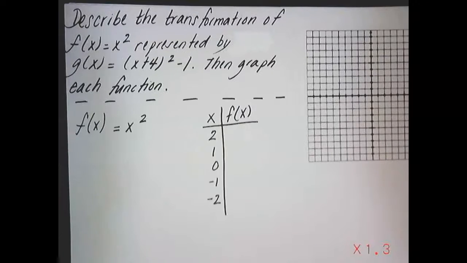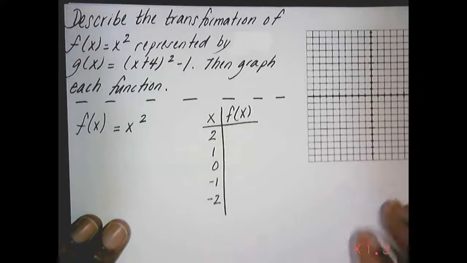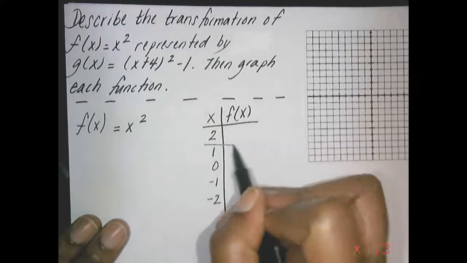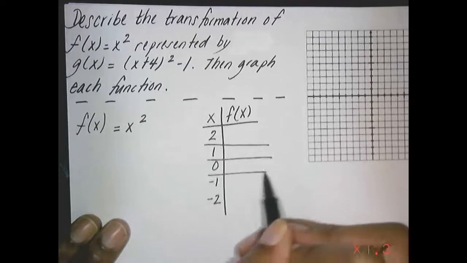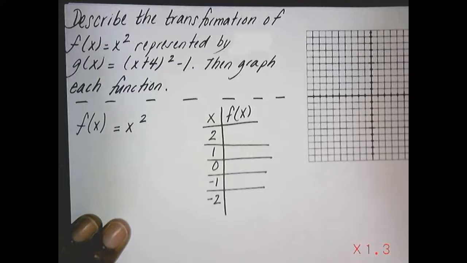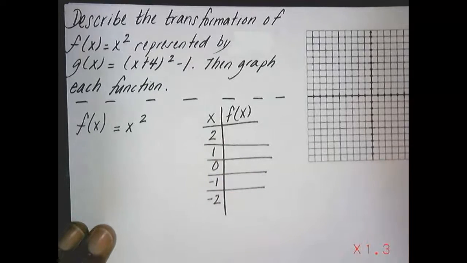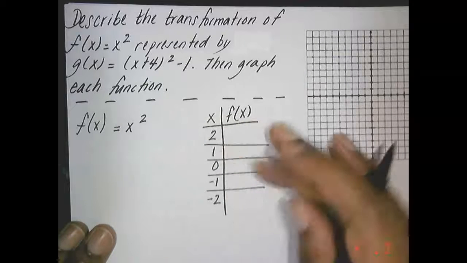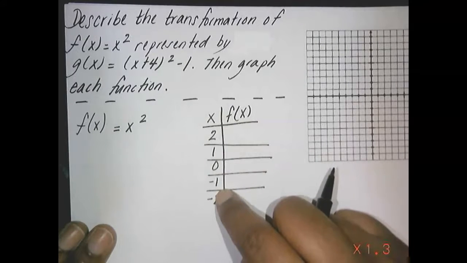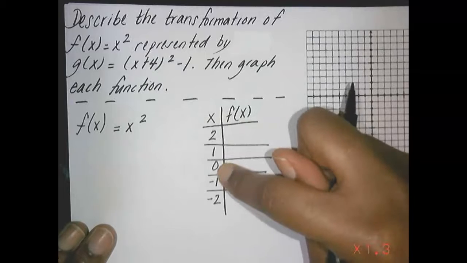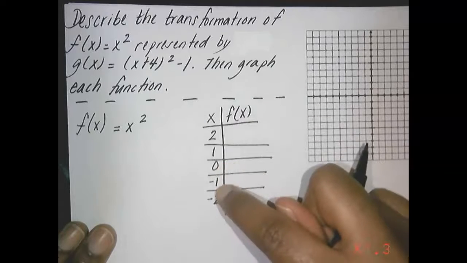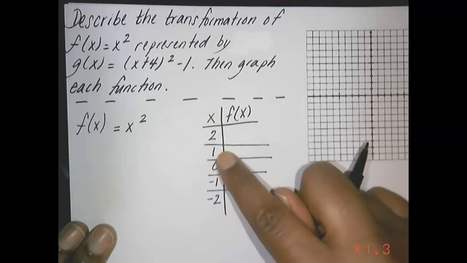Even though we did this in section 1-2 with graphing them using a table, I wanted to do this example thoroughly all the way through so you can see what happens. You can pick whatever numbers you want. I just like to choose 1, 0, and -1, because I like to know what's happening at the origin and also what's going to happen on the left and the right side of that graph.